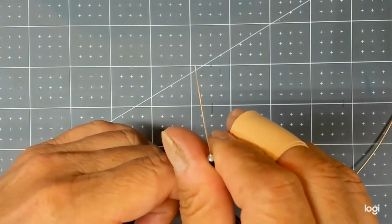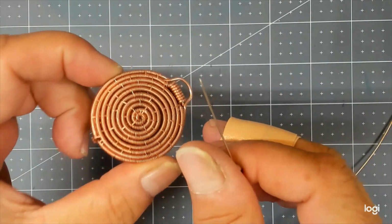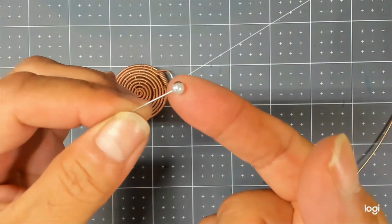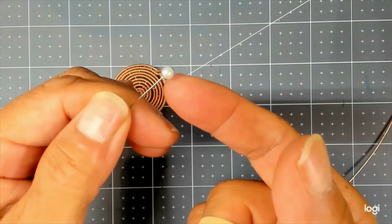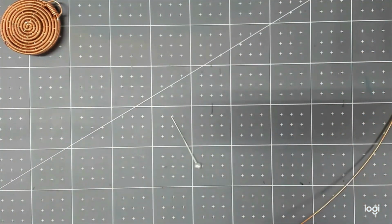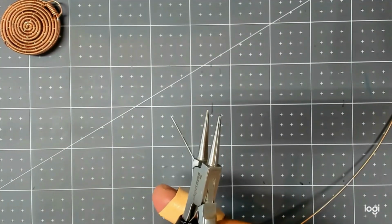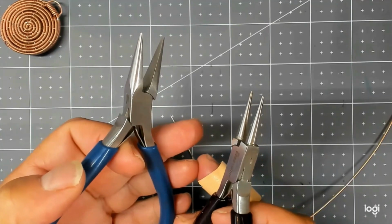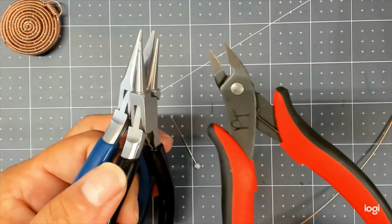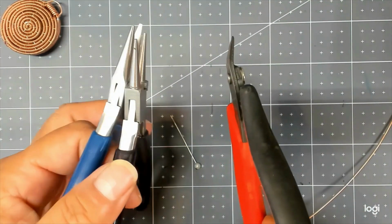So without this guy, the whole thing is miserable and probably something I wouldn't even try. So I would definitely have this on hand. This is an essential tool you'll use throughout the entire thing to make it comfortable and enjoyable. And we'll start with some basic round nose pliers. You can keep some chain nose pliers on hand in case you need to tap a thing or two, and you can keep your flush cutters on hand so that we can continually cut more 28 gauge.